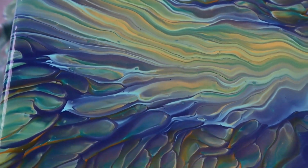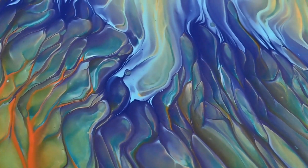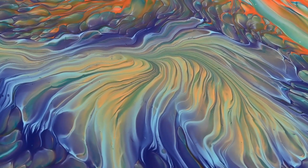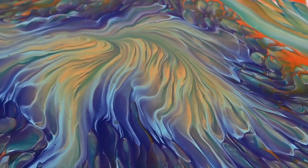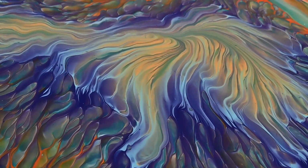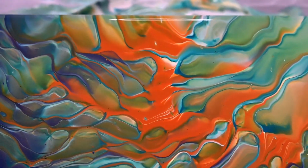Beautiful. I still have quite some of this paint in my cups, and I will do another pour with them, but with just a regular straight pour to see the difference. This detail here, all those colored cells, or how can I call them, fingerlings.